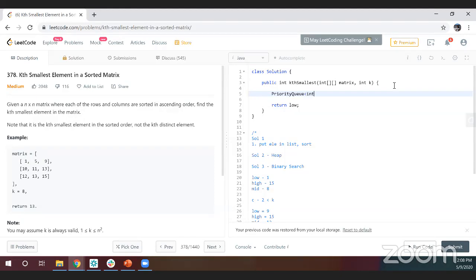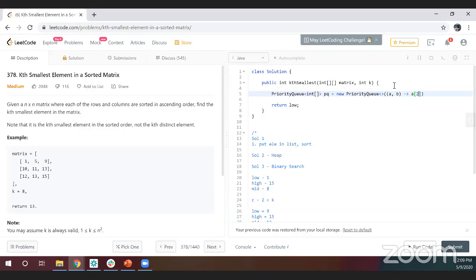And to track the elements, I will go with that approach which Naga you told. Yes, X, Y, and Value. And then I need to write a comparator. This should be a min heap.